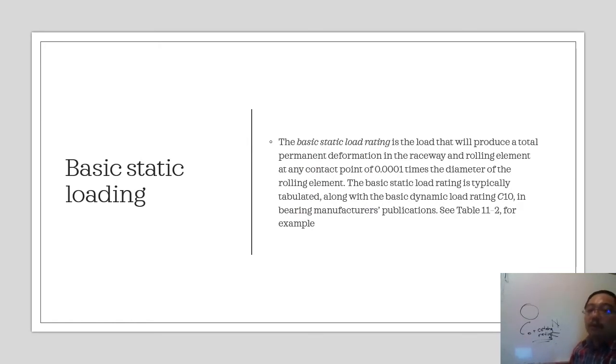Basic static loading. What is meant by basic static loading? It is the load that will produce a total permanent deformation in the raceway or the rolling element at any contact. Okay, 0.001 times the diameter. It's safe to say that when you put load on the bearing but it's not moving yet, it is called the basic static loading. It is when the shaft is not moving yet. This is the basic static loading, whether the bearing can support the load or not.